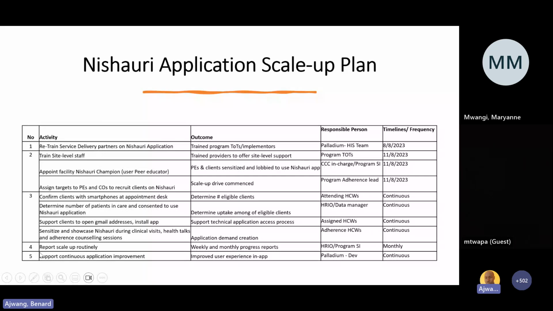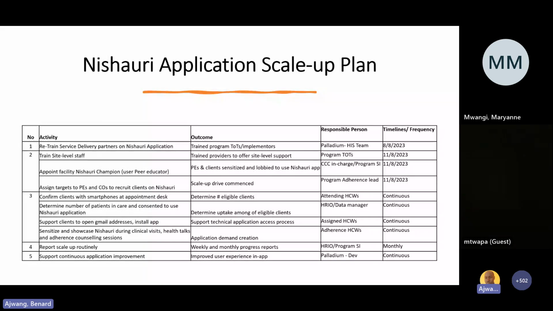So I was in the last part of the scale-up plan by the partners, and I just indicated that we need to have a plan for weekly and monthly progress monitoring, and that will be available each time you enroll a client. The data is going to go into the portal, and that information will be available to you as the providers and also as partners, and also available to Palladium to judge the progress.